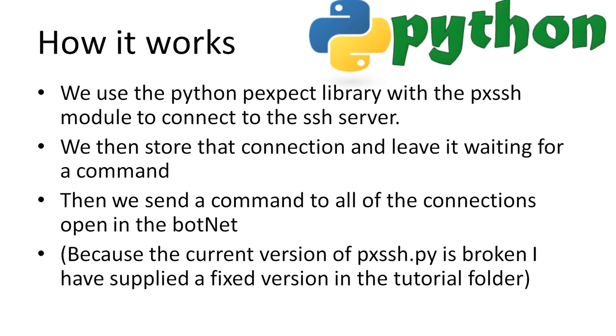The current version of the px_ssh module has an annoying bug in it. It works on some machines and doesn't on others, so I've uploaded a fixed version of the module for us to use in the slides folder. You can find it in the description. Download the px_ssh.py file and make sure you put it in the same folder as your code file.